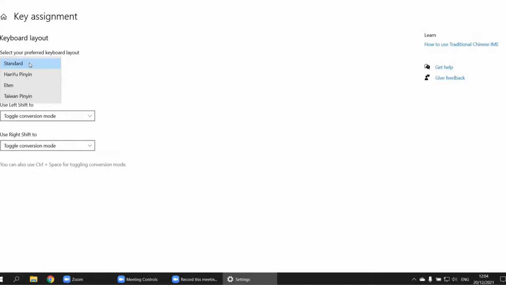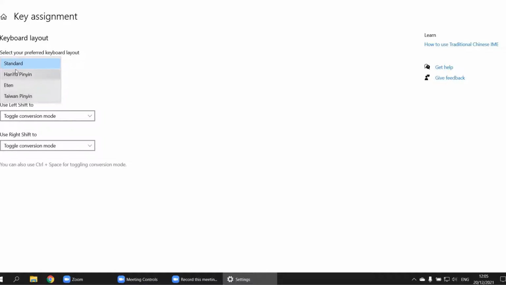Here, I want you to choose the second one, which is called 汉语拼音. The second one. Remember that, don't choose the other ones. Don't choose Standard, don't choose the Alton, don't choose Taiwan Pinyin.